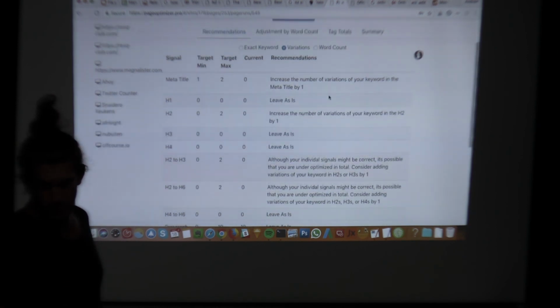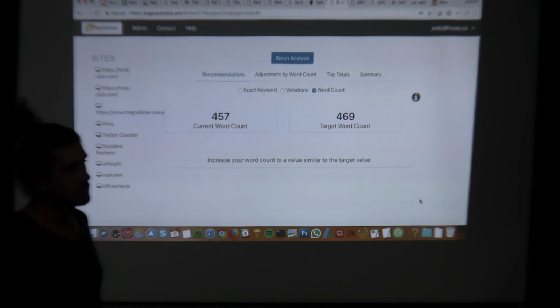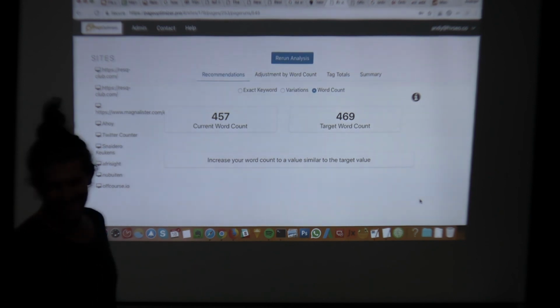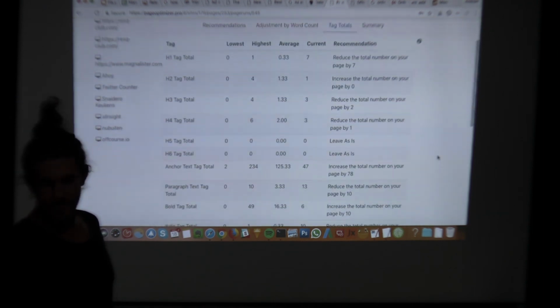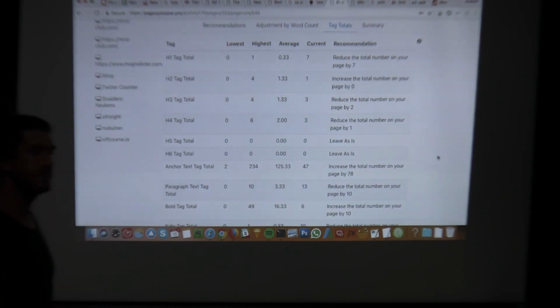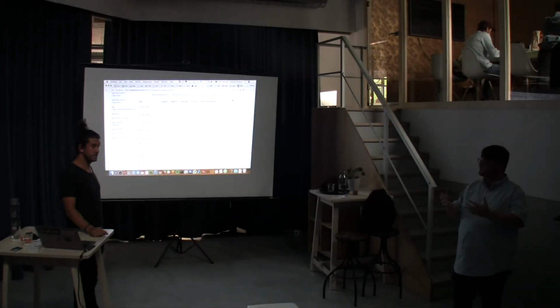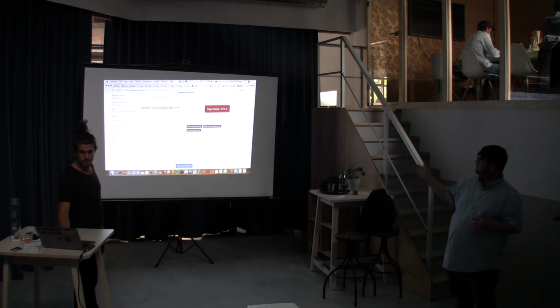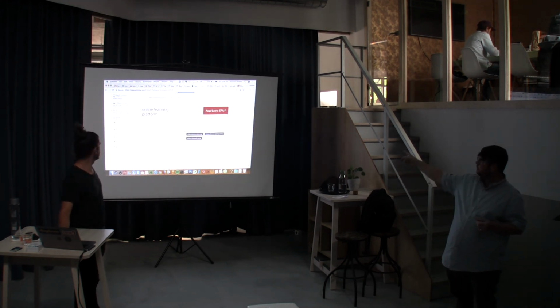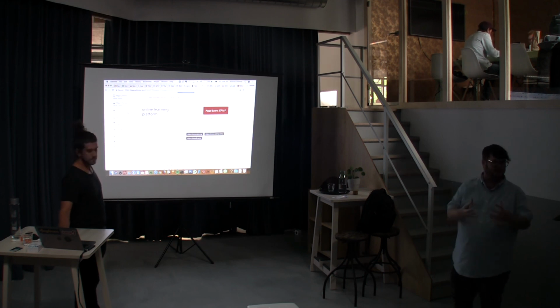We also have the word count up there. So you're spot on. In this situation, you probably don't need to add or reduce any content. But here you can see, if you're way off, like if your competitors have article-type pages and you've got a little product page, you probably have the wrong page, or vice versa. You don't need to write 1,300 words. Then there are the tag totals. What this shows you is what your page should look like. How many images are my competitors using? Are they using videos? Are they using forms? What does this page look like? So if you're crafting the page, you can get an idea of all the different signals, whether they're optimized or not, but just how the page looks. And then the last one is the summary, and that's where you can see what you've done. Those are your competitors, those are your variations, your score, compared to your competitors. And then you can download an Excel sheet if you need that.